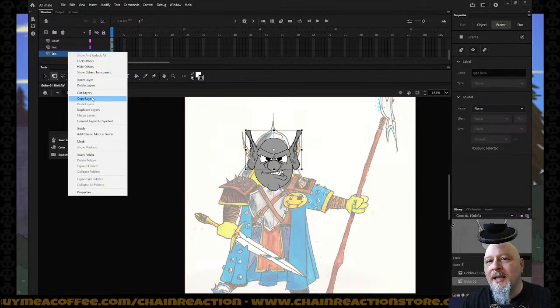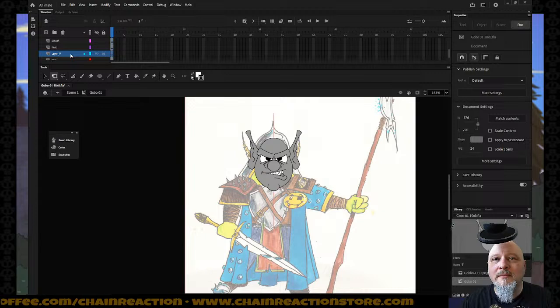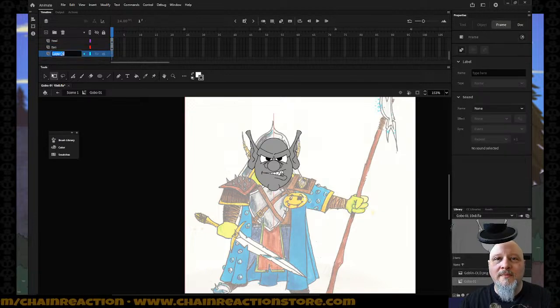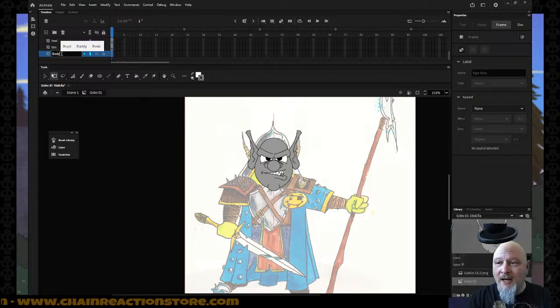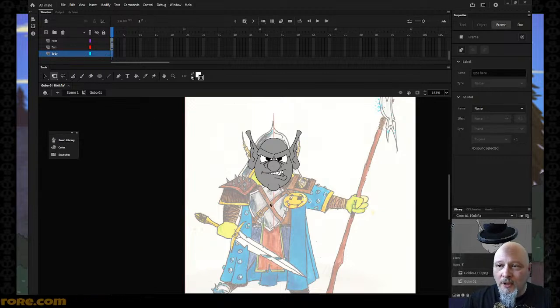So we're going to add a layer behind all of this mess called body. Now, that is not to say that everything here is now just body. There's definitely going to be some layers with the coat and the shoulder pads, the chest piece.